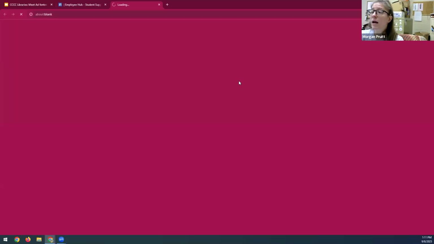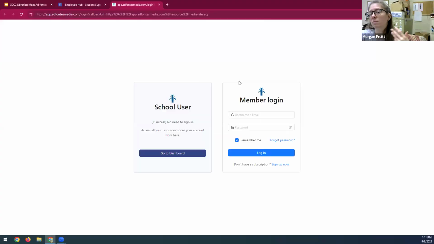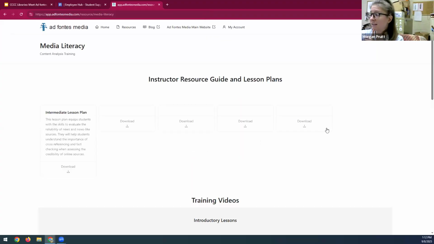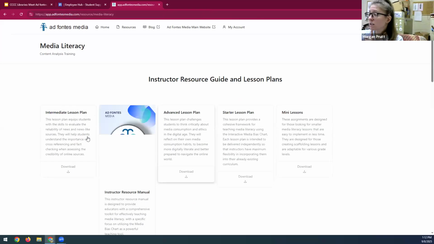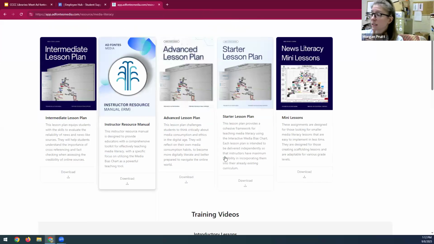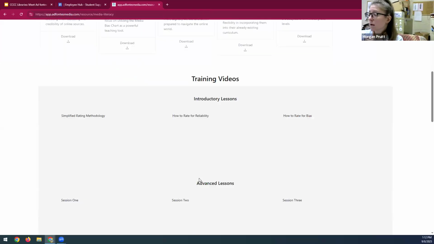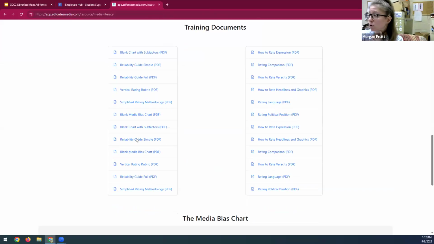When you click on that, you are also going to see the bias chart, but you will see more resources like the handouts, there were images of those, and then some books. So you can go to the dashboard, and it's thinking about it. And then you can see here it's training videos, starter lessons, manuals, and then you've got your training documents.